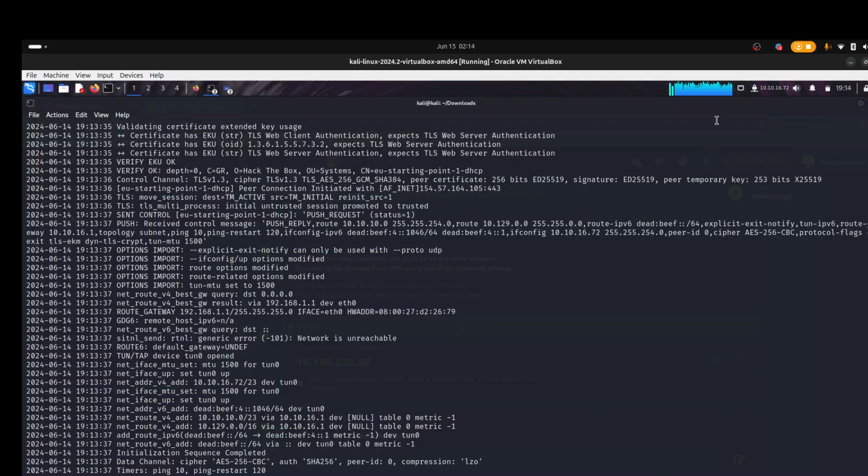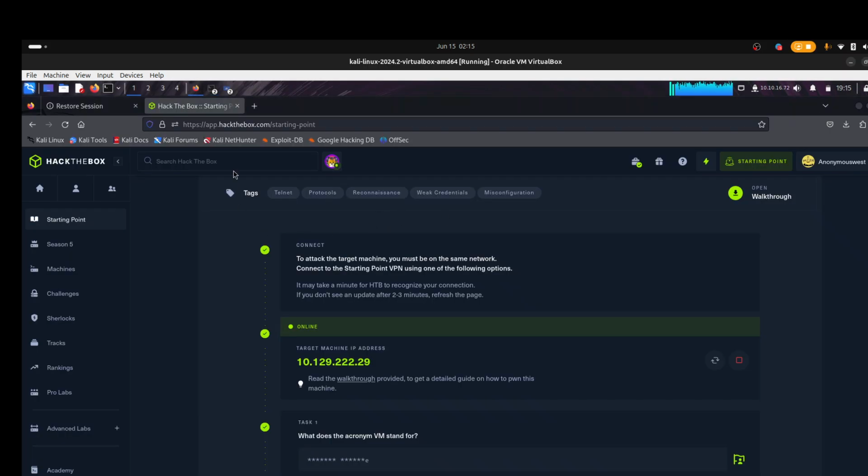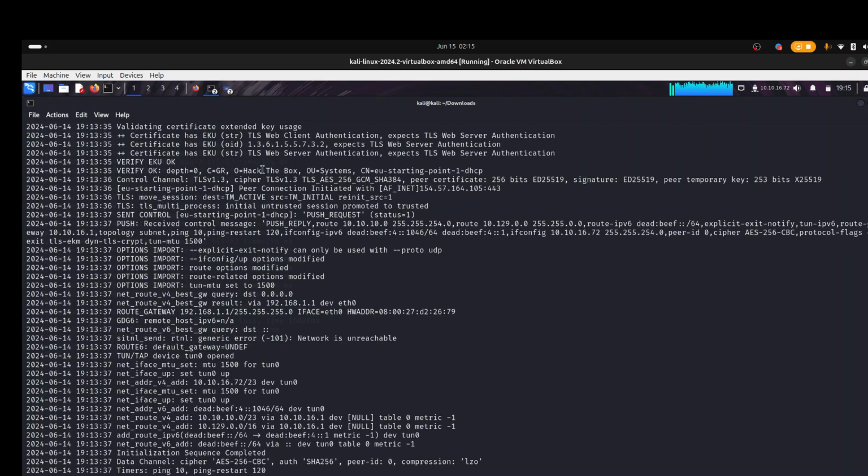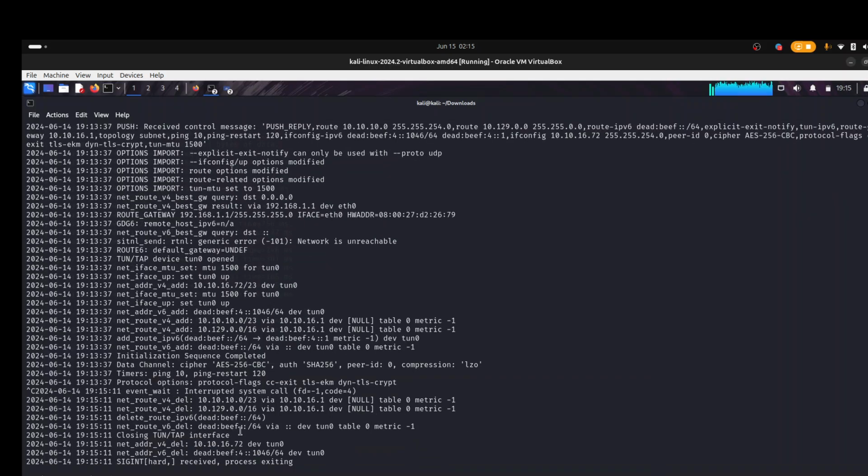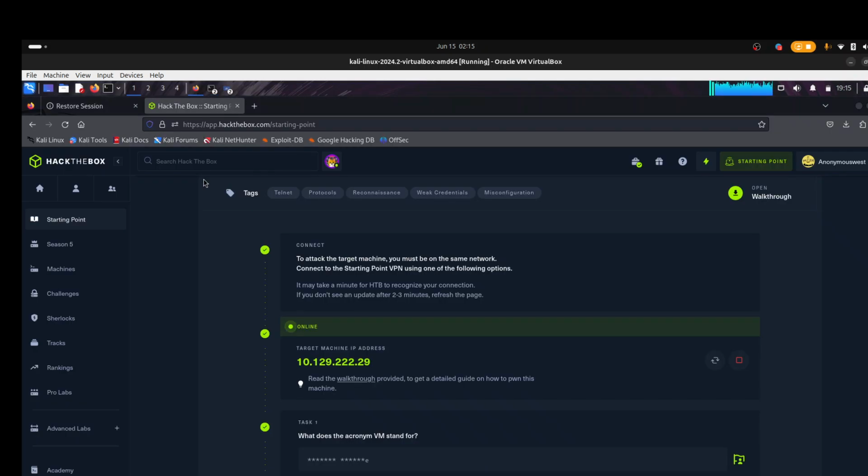So let's try to turn off our VPN and check if we can still connect to the server. Let's press Ctrl C. We stop it. Then I'll try to reload here.